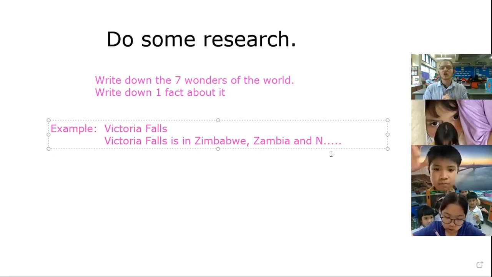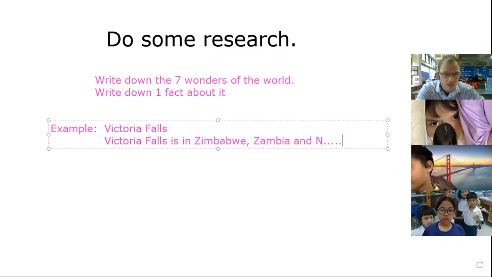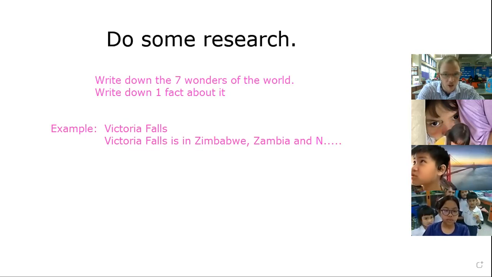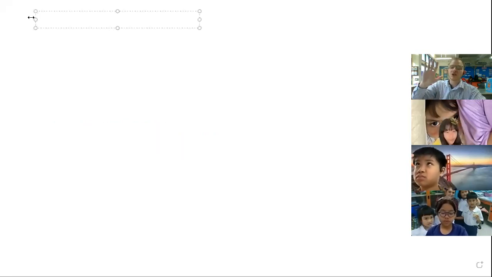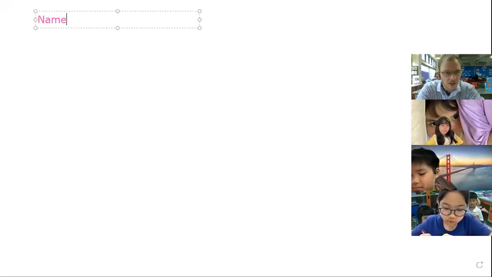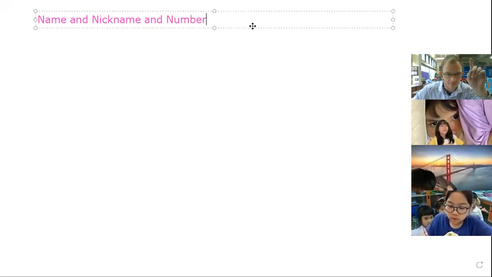Okay, so how should your page look? How should your answer look? What I want you to quickly look at before we finish up is our example. Just a short example, but let me show you how I want you to have your answer. On the top of the page, please write down this information. You do not have it, so please write it down: name, nickname, and number.